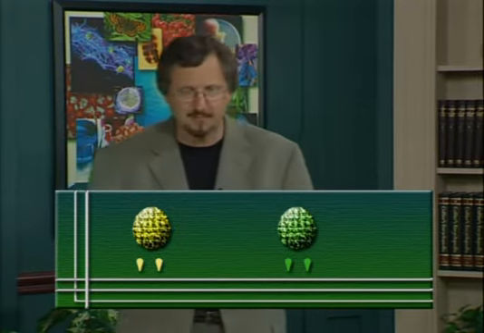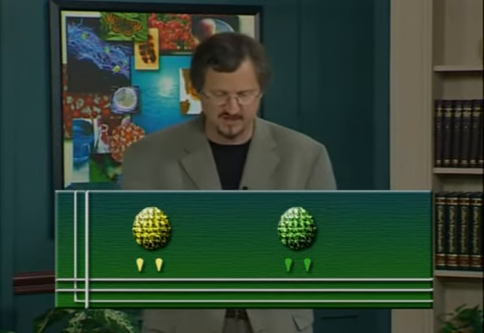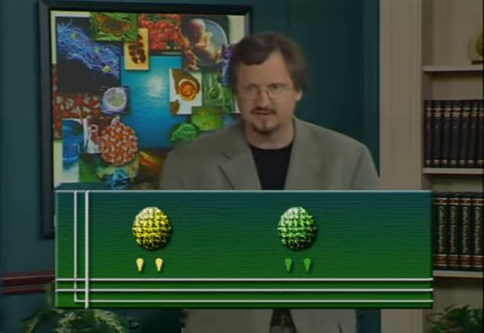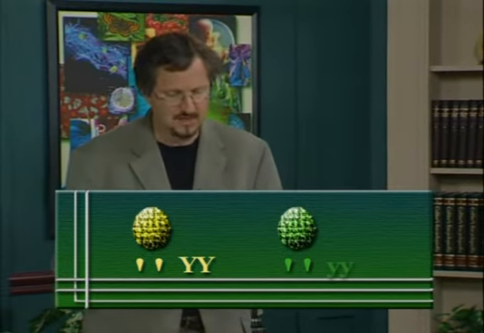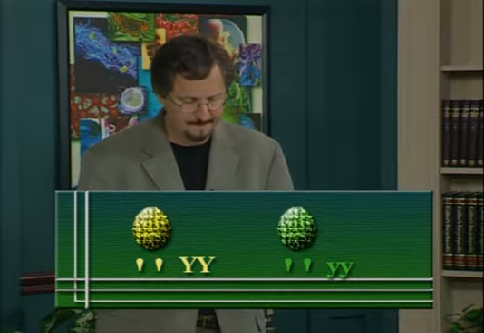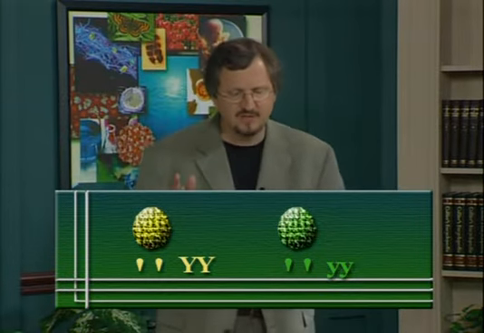Now we're going to use the same letter convention, the tongue-tying letter convention we used last time, to label alleles. In this case, we'll call the dominant yellow seed color allele big Y or capital Y, and we'll call the recessive green allele lowercase or little y. Because we're looking at the transmission of two traits at the same time, we're going to call the cross we're going to talk about a dihybrid cross, hybridizing for two traits.